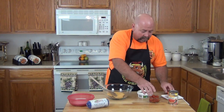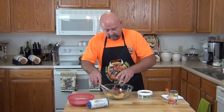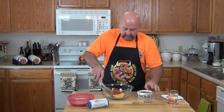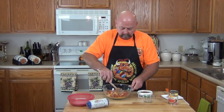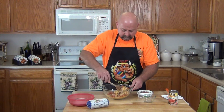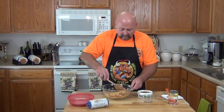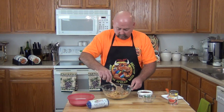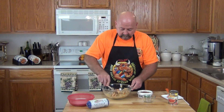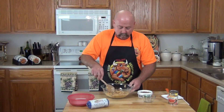Now we're going to put in our Rotel. Like I said, you don't see any juice in there — we've got that pre-drained pretty well. Get that in there. Now we're going to give this a nice little stir, get all this good flavor mixed in. This is only going to take about a minute in the microwave. A minute, stir it up — because you don't want it so hot it's going to burn the roof of someone's palate. Then they won't be able to taste the rest of the fine food you're going to make. Oh yeah, it looks good — nice and thick. It's going to sit well and it's good.